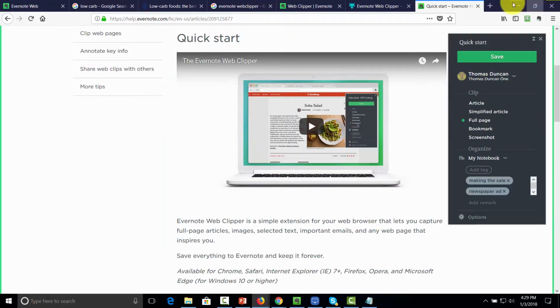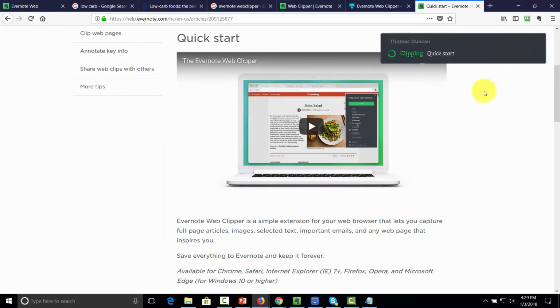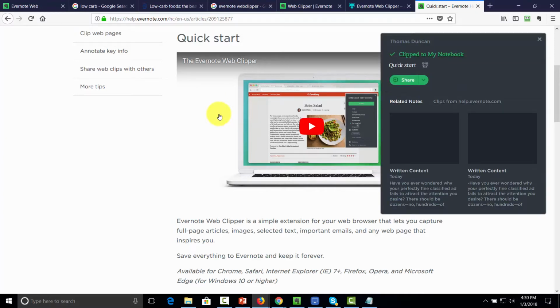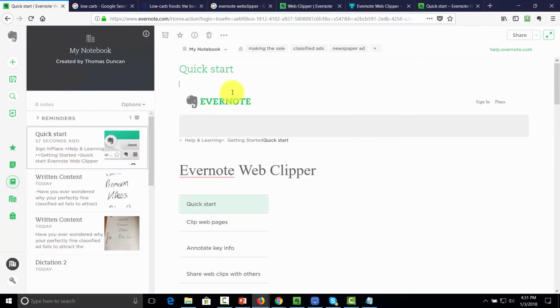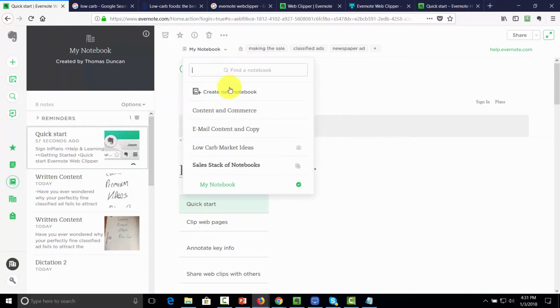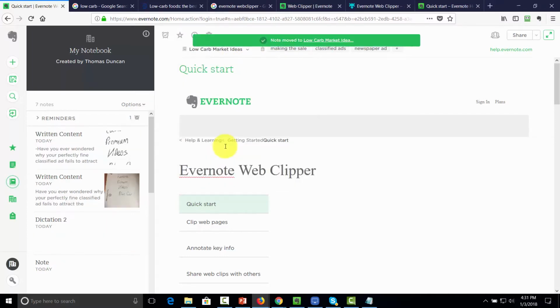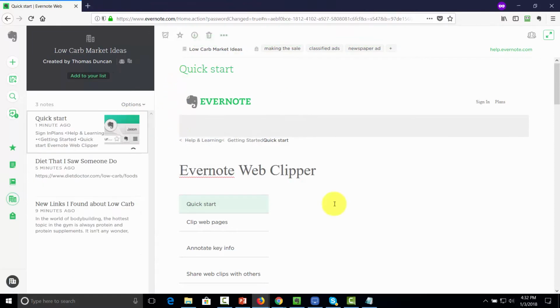Once we've done that and we click Save, the process of collecting this web page and placing it inside of our notebook is occurring. Now this note went to our personal notebook, so we're just going to switch this to our shared notebook so that it now becomes part of our running conversation with our team. And that means that other individuals can see it across all of their devices.